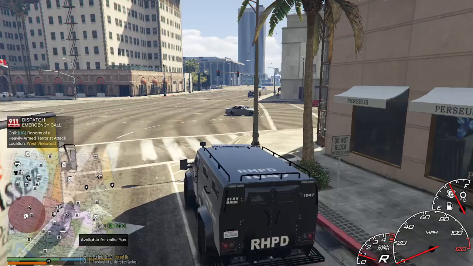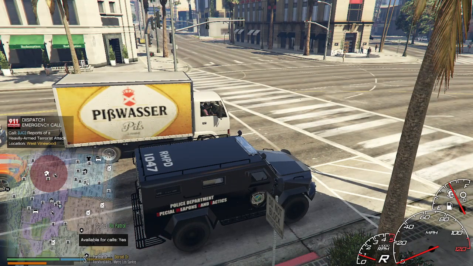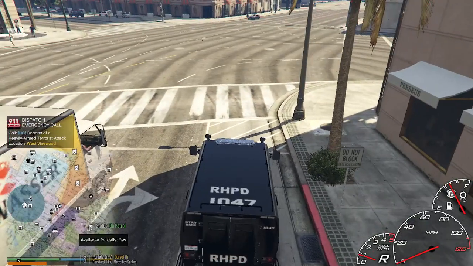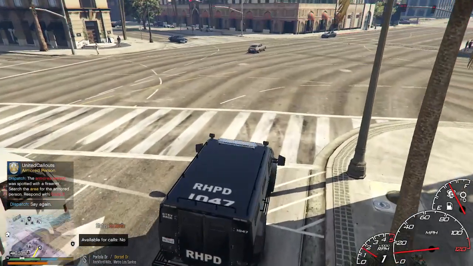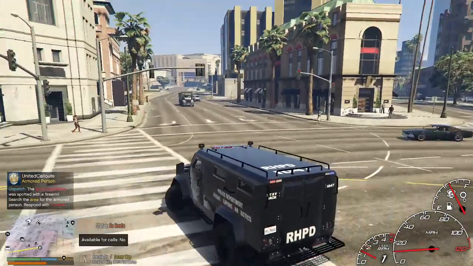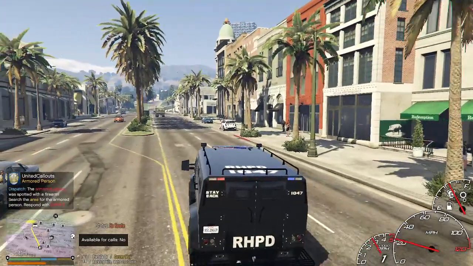Attention all units. Assault with a deadly weapon in West Pinewood. Dispatch, show me en route.